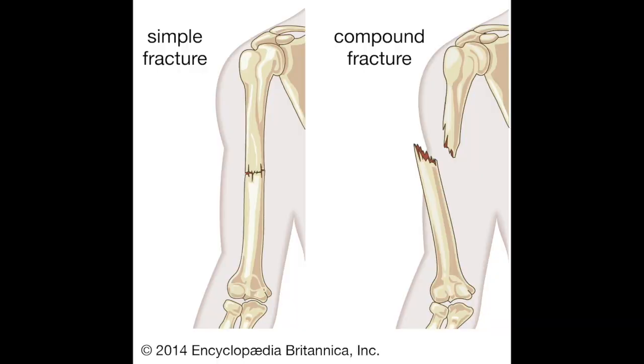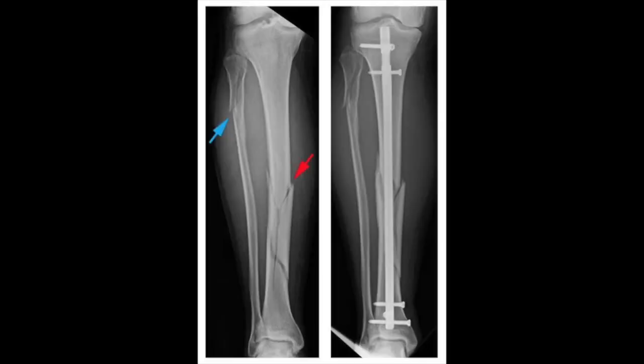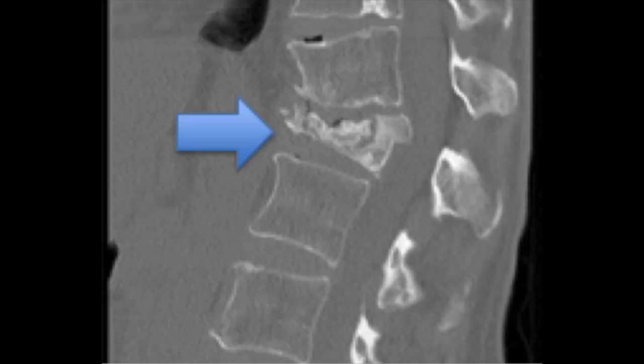There are two types of fractures: a simple or closed fracture, which is when the bone breaks but remains within the body, and a compound fracture, where the bone is broken and breaks through the skin's surface. Two fun types of fractures that you will see in a clinical setting are spiral and compression fractures. A spiral fracture is when a ragged break occurs when excessive twisting force happens. This is common with a sports injury. A compression fracture is when the bone is crushed.